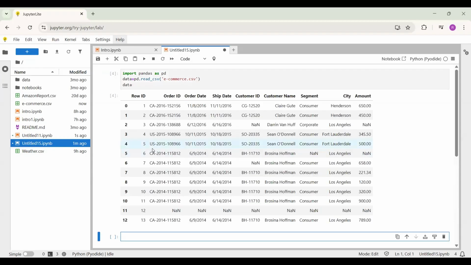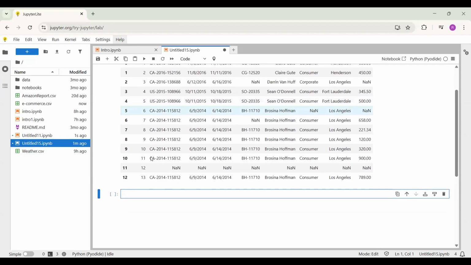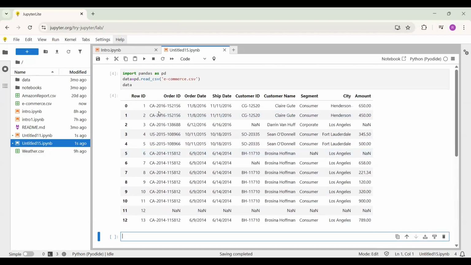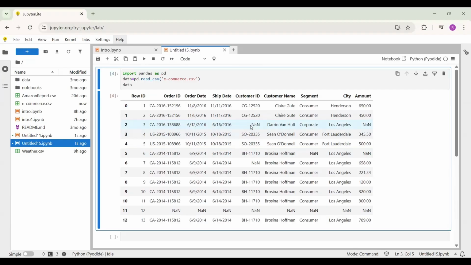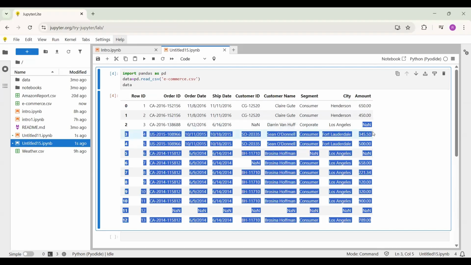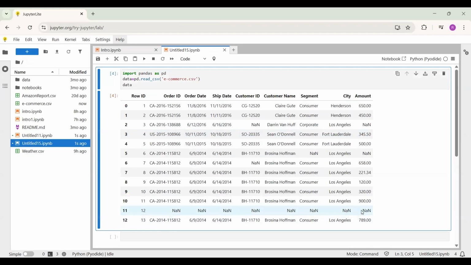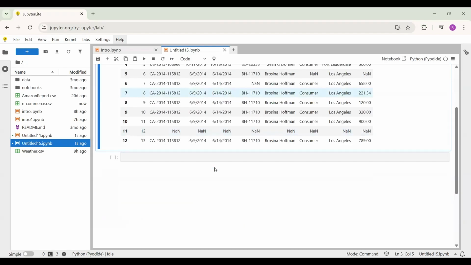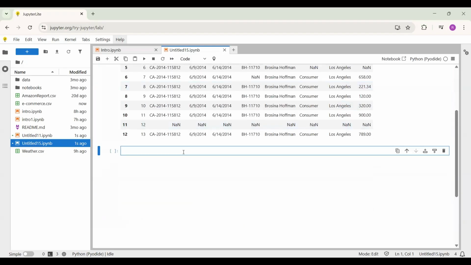Now when I run this, you see the complete data is here. The complete data means you have row ID, column order ID, everything. And the places where it was empty, like in row number 2, this became NaN. The places where it was empty, like this row which was completely empty, became NaN. Now, if I do any changes in this current data, then obviously those changes will be modified and we will not be able to work again and again on the same data.